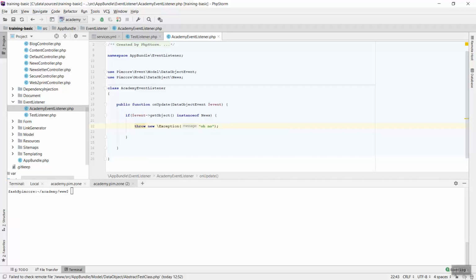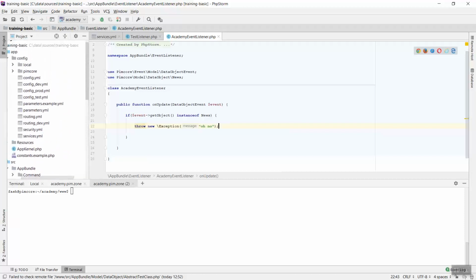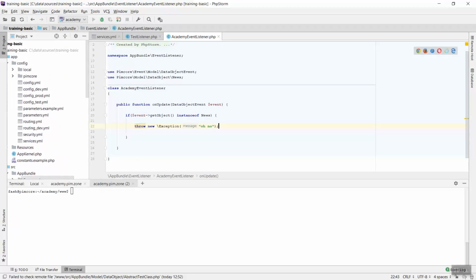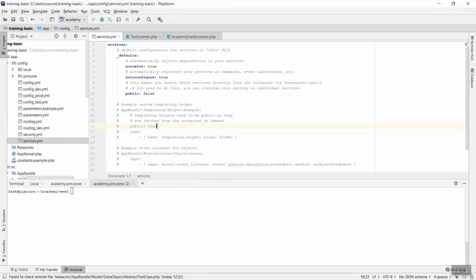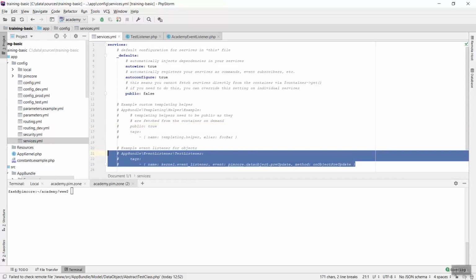We have to do a second step though. We have to register this event listener in the Symfony container, and that can be done, for example, in the services YML. In the services YML of our installation packages with the demo installations, we already have an example for how to register an event listener.